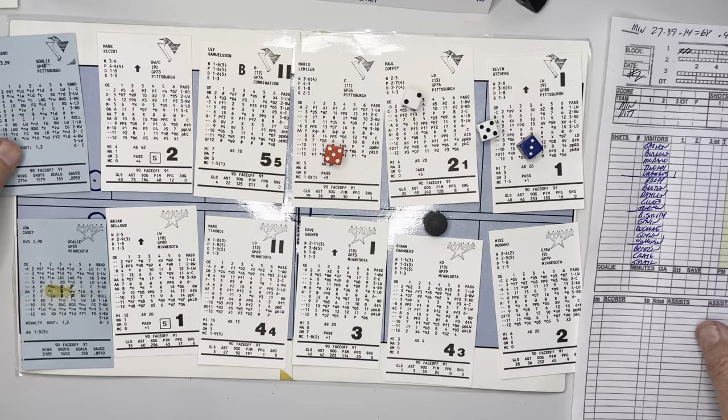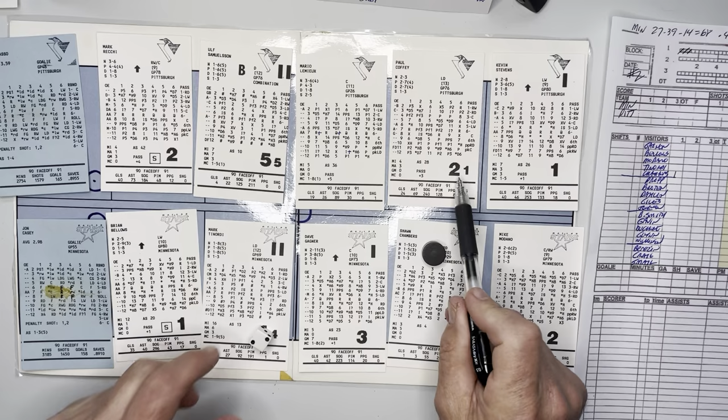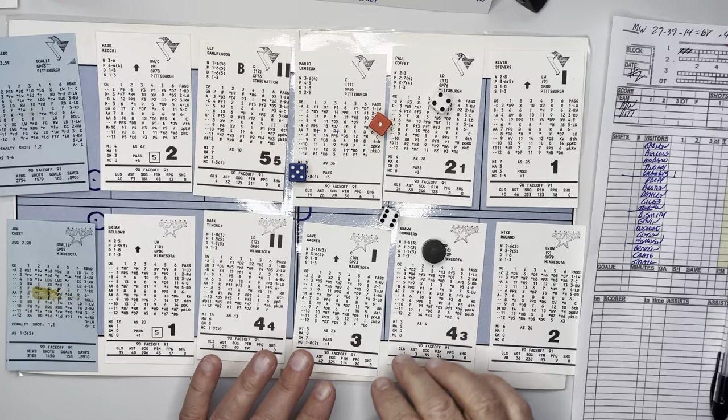But before you do the rebound shot, you've got to see if Pittsburgh's going to clear it. And to clear it, you take a look at the D-man's small numbers. So a 5 and a 1 is a 6. You then check and see if anybody is screening. And Pittsburgh has Bellows screening, so that will move that 6 down to a 5. And then we're going to check the clearing chart. So a 5 would be 3-7. He is going to clear the puck. And it's a 5, so it's not in range. So it's going to be a rebound shot for Chambers.